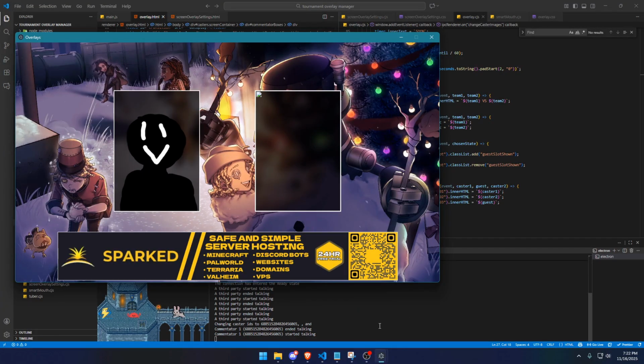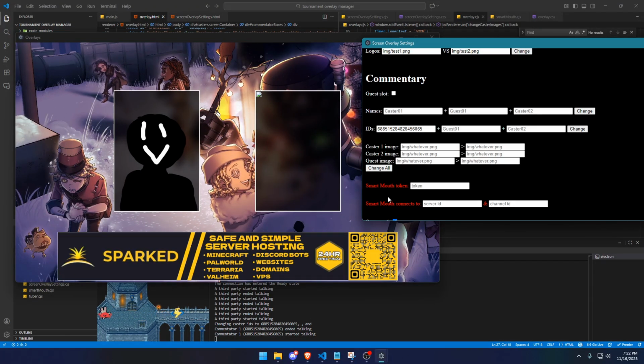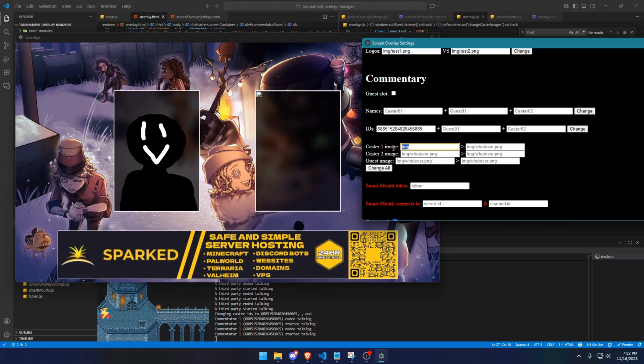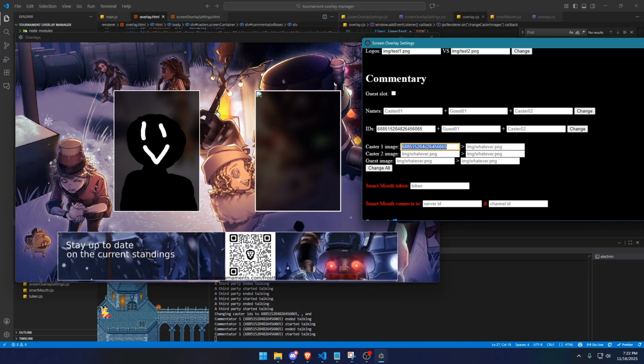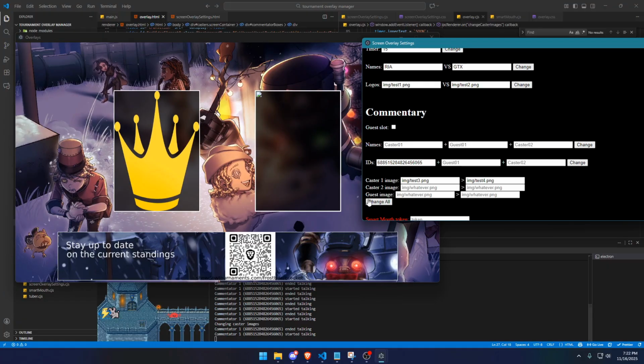I've got it custom set to just this image. This is the default image, but we can change that. Actually, let's just use the same test images from before. Let's use test 3 and test 4 this time. So that will be what we use for caster 1. Boom, change that. And we're changed. Now we light up as a glowing crown whenever I stop and start talking.